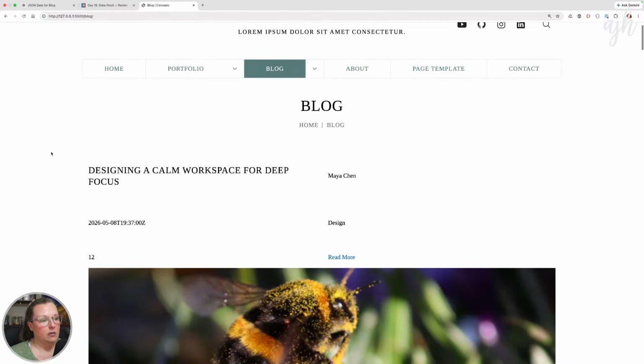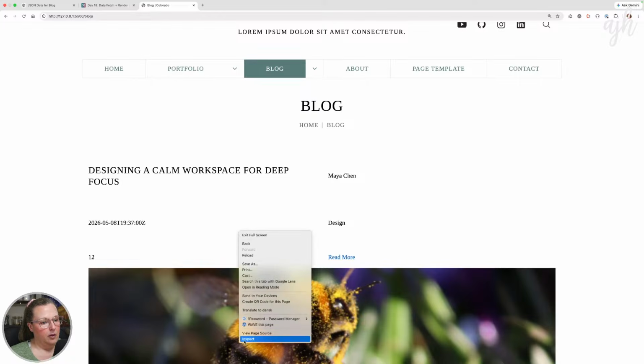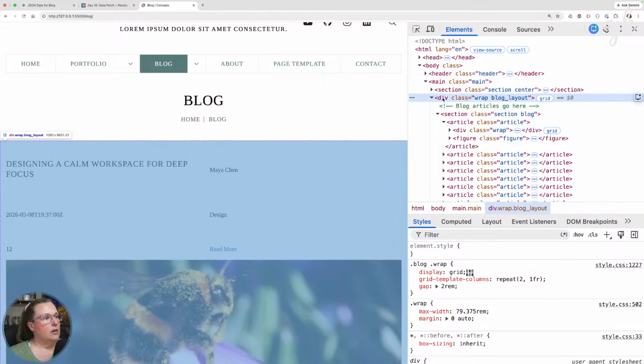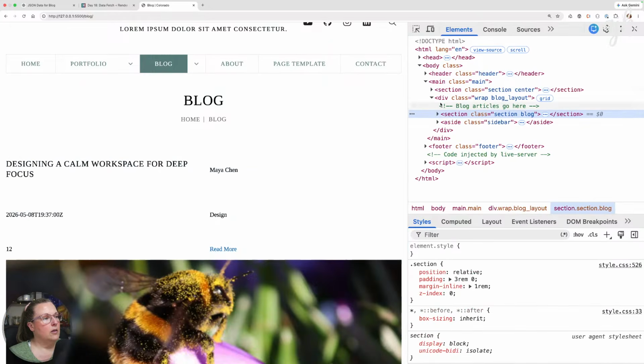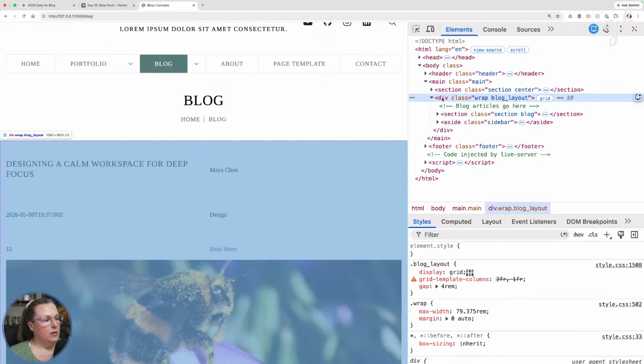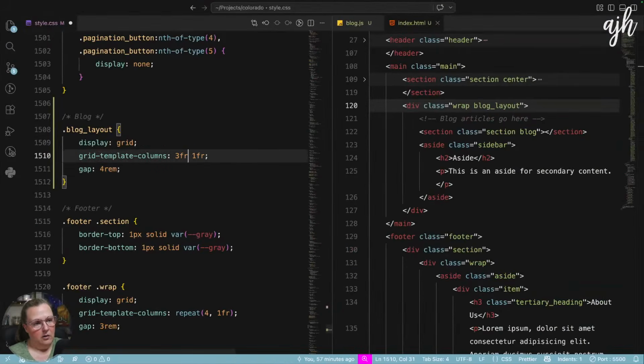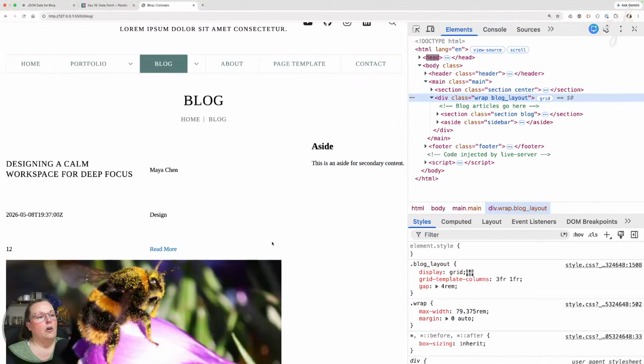That didn't work. How come? Grid template columns. Oh, no comma. Okay, there we go.